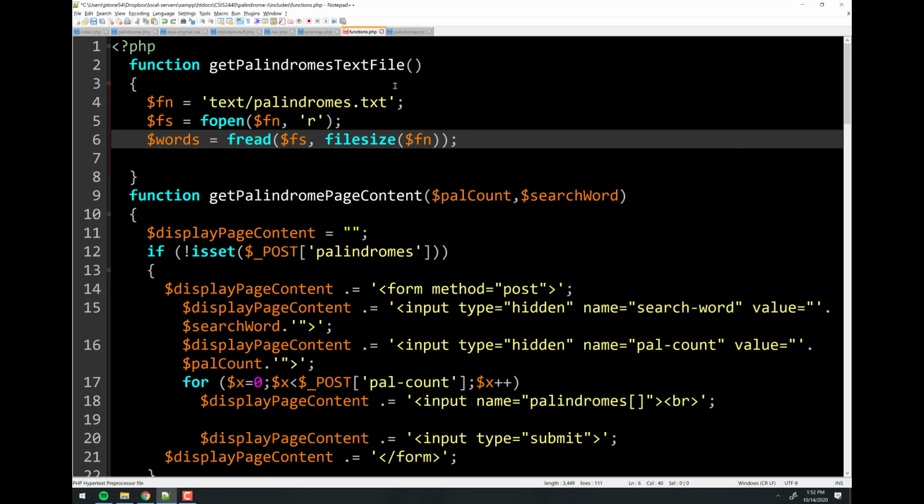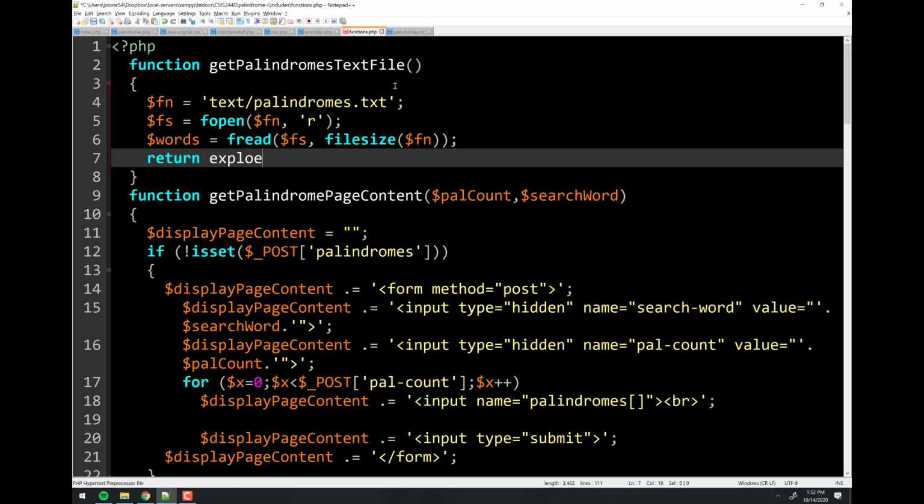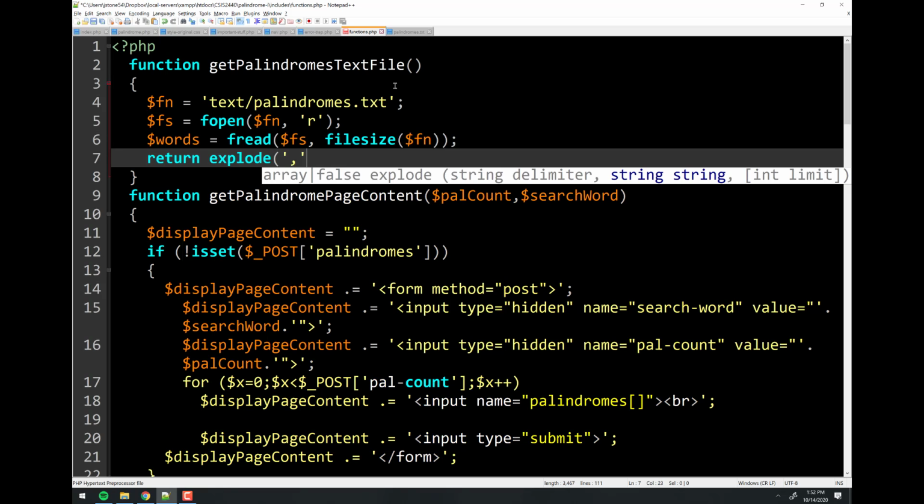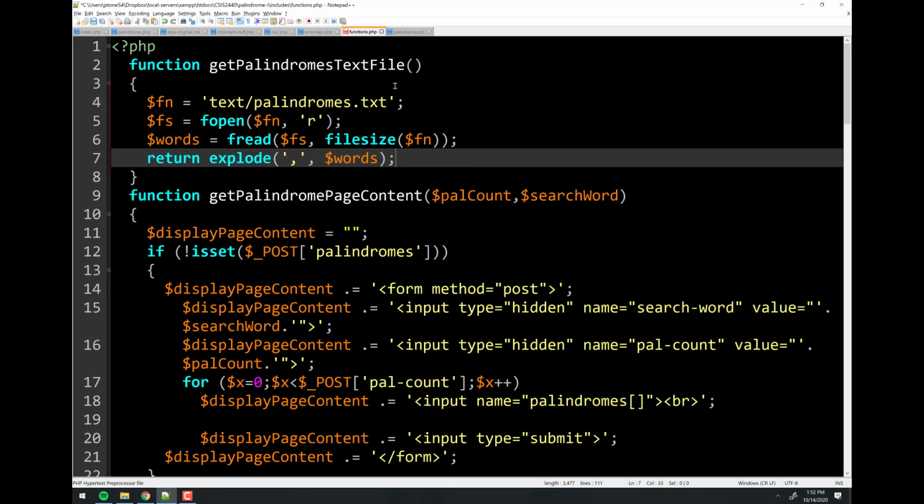So now I have this words, which is a string, and it's full of a bunch of stuff separated by commas. Well, all I'll have to do is explode it and return it, right? Because when I explode it, it becomes an array. Well, I can just return the exploded version of it, right? I don't have to set it to a variable. So I'm going to explode based on commas, and I'm going to explode the words string, and that's what I'll return.